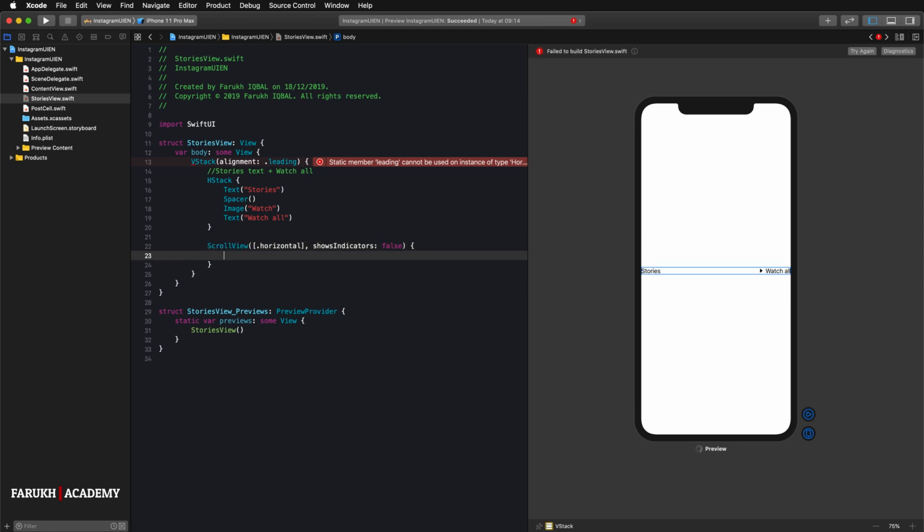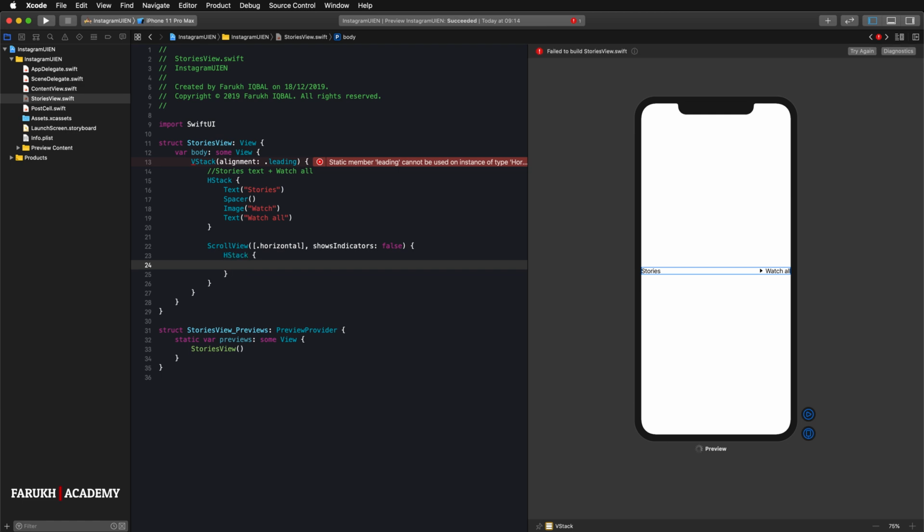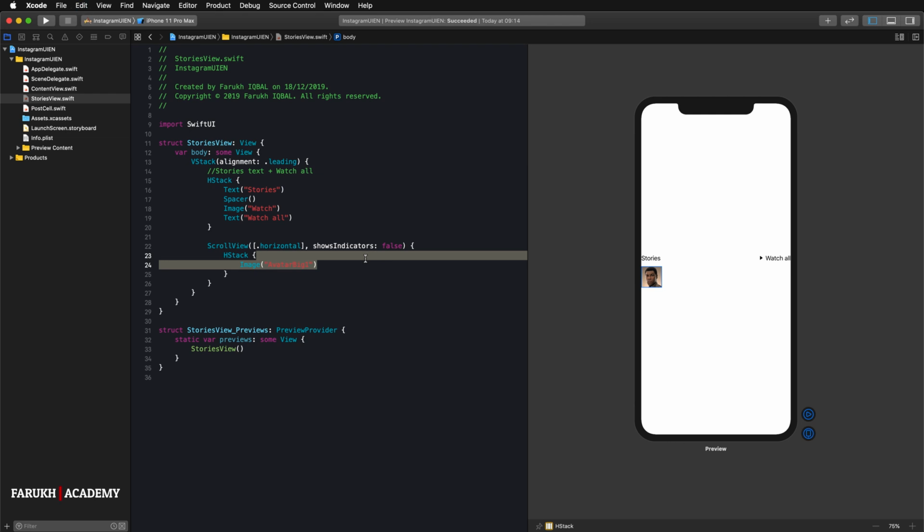Here you can call an HStack, open curly brackets, and then add an image, avatar big 1, just like that. Then another one.